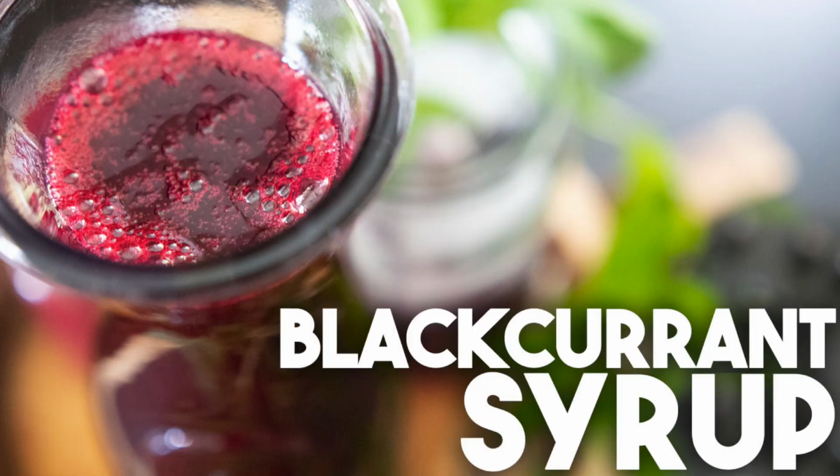Every year I turn the blackcurrants from my backyard into a jam, but this year I decided to make a delicious syrup. This is great in so many different things.